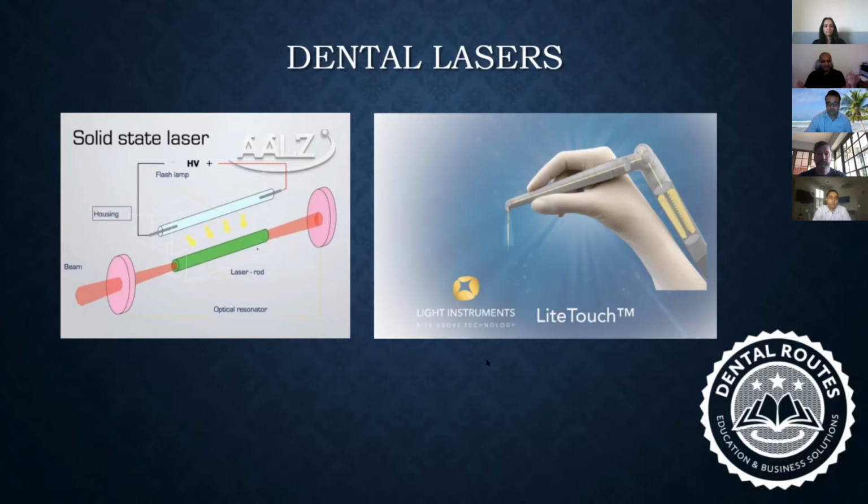And this photon energy, then being in a chamber, is moving from one mirror to the other mirror. So the two pink objects on either side are reflective mirrors. The one on the further away side is a fully reflective mirror, and the one that is closer to us is a partially reflective mirror. So between the two mirrors, now there's an abundant amount of photons released from the green rod going up and down. And as they keep moving up and down, you will start to condense a beam of photons, which will start to get more or less parallel to each other, and then they start to pass out of that mirror.